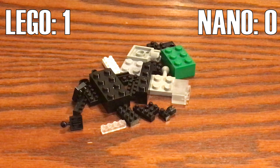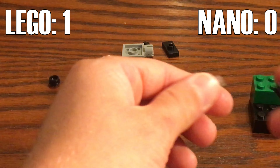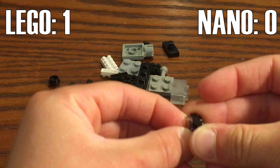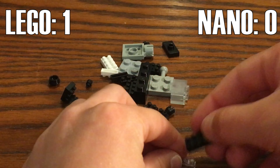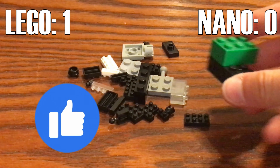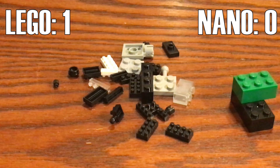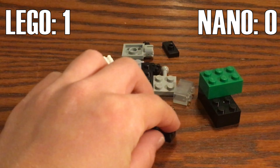But the way the bricks go together is a whole lot different. With Lego, the pieces just snap together and you're not going to move them — they're stuck together. With NanoBlock, the pieces just slide together because there are no dividers in the interior of the piece, so the pieces can slide throughout the whole thing. You kind of have to manually make sure everyone is in the correct position, which can be a downside for kids. That does sometimes happen with Lego bricks too, but with NanoBlock it's a lot more obvious. I really do like the snap-together version, but I think the sliding part can be useful for adults who are going to pay a lot more attention to where their pieces go. I really think that NanoBlocks are geared more towards adults.